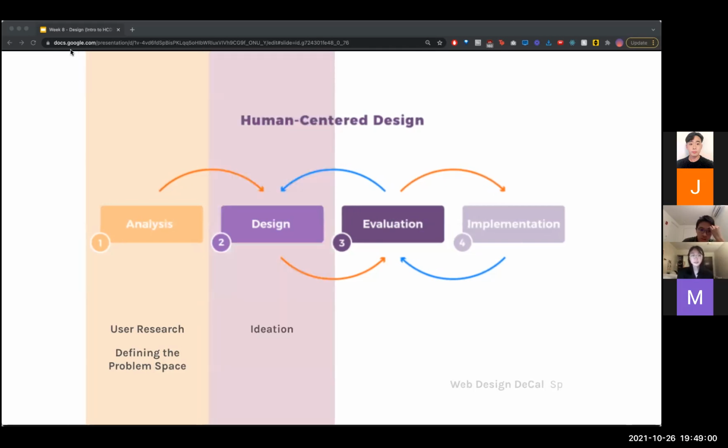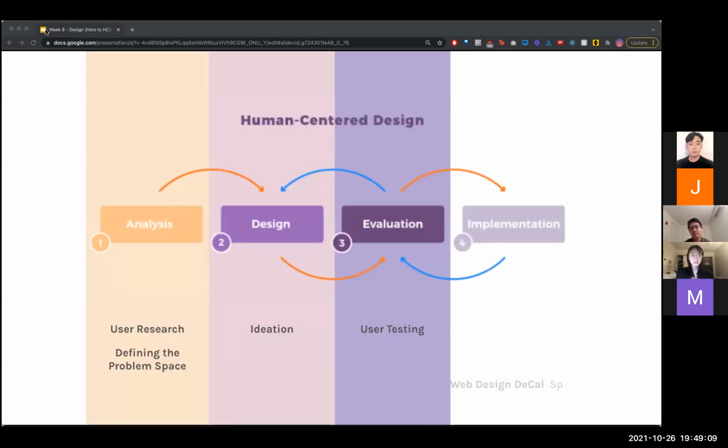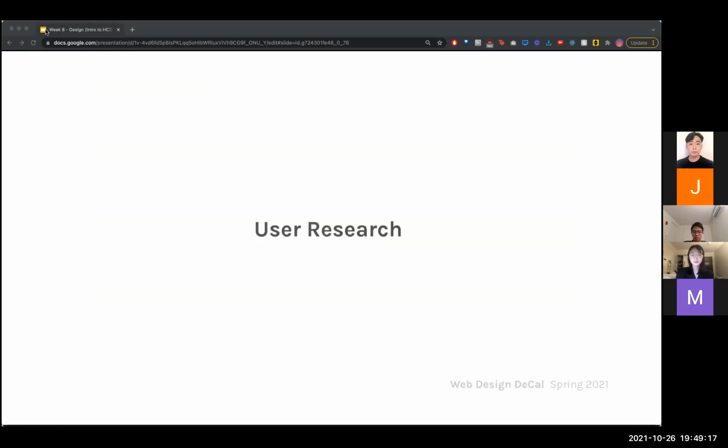In design, we're looking at ideation. After researching exactly what the problem is, we'll look at how we can come up with solutions. Evaluation is how we can test whether our solutions work. And then implementation is how we can actually put this design into fruition. We'll be going over all of these concepts in a little more depth.